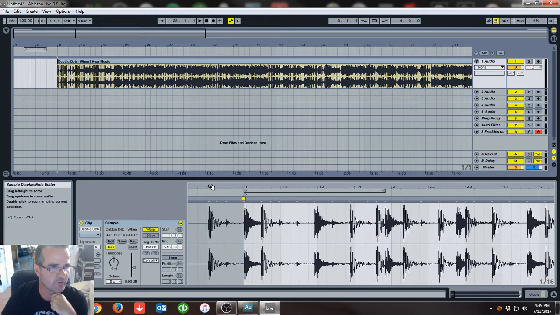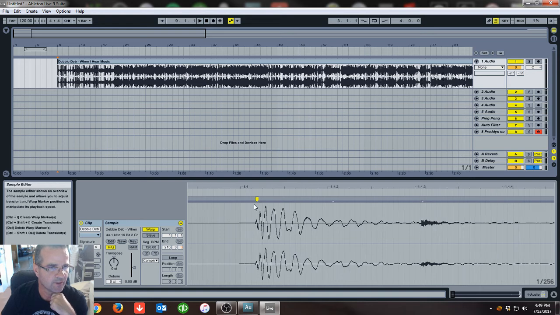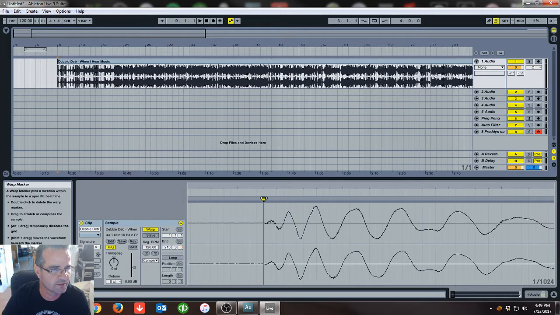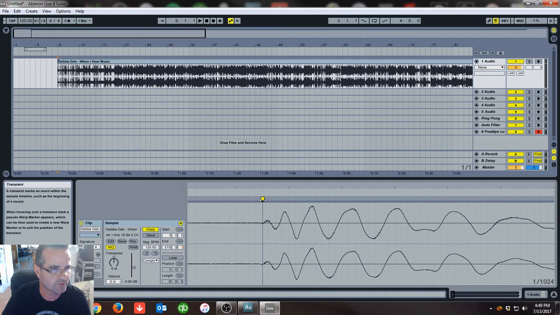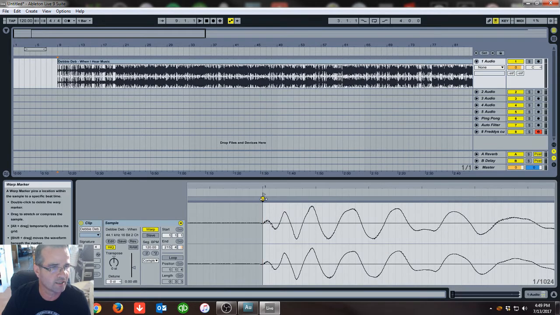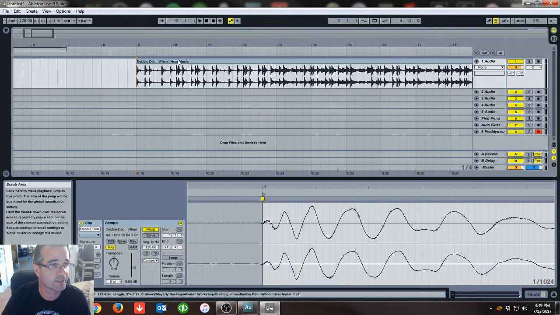In Ableton, you'll have to have at least one warp marker when you have this feature on. So let's select that and also deselect that. We'll double click, we'll deselect it. Now I'm going to click on this warp marker, press shift, and drag the song to wherever I feel is the beginning of the track, which is right there. I'm going to put my mouse on top of the marker, right click on it and go Set 1 Here. That tells Ableton that this is the beginning of the track. So now when I click play, it's going to play from the beginning of the track.